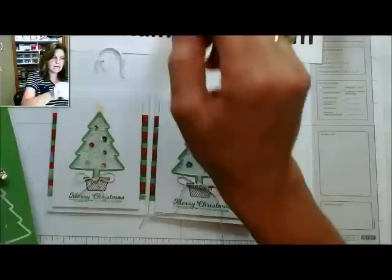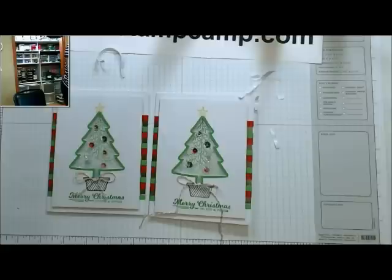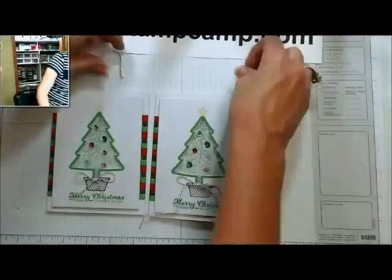Let me just clean this out of my way. And then I'm going to show you the tag kit. Okay, so that's our shaker cards, which were on page 4. Now I'm going to show you the tags.